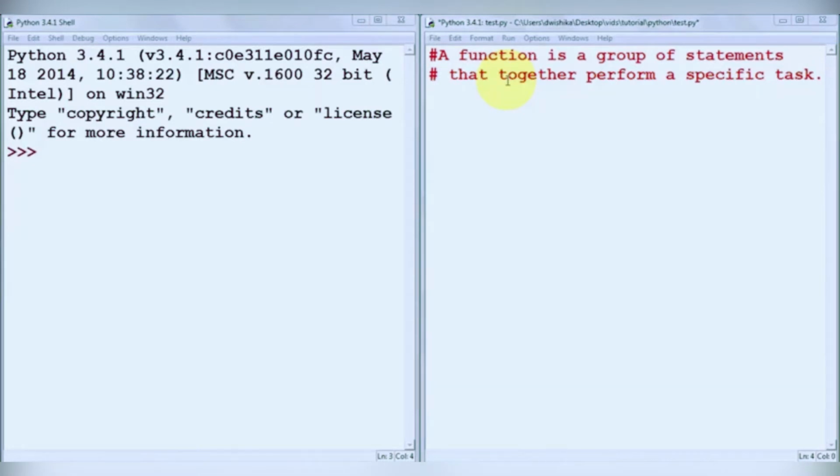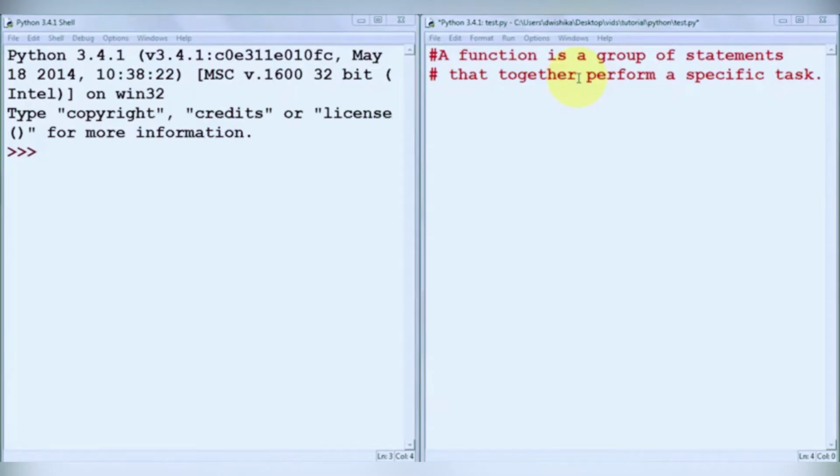Maintainable means if you want to change something in your code, by writing functions it's easy to maintain your code. So always remember, whenever you want to write a specific logic or code more than once, use a function instead.